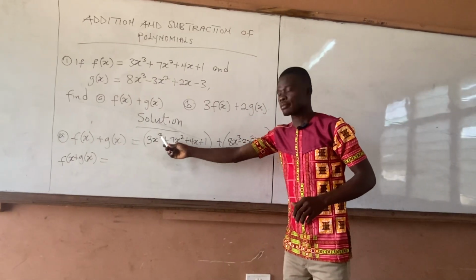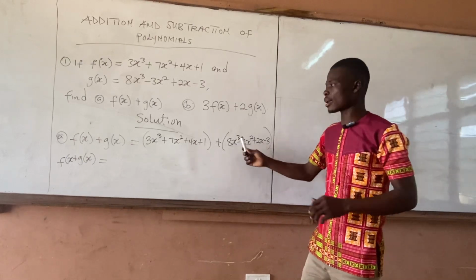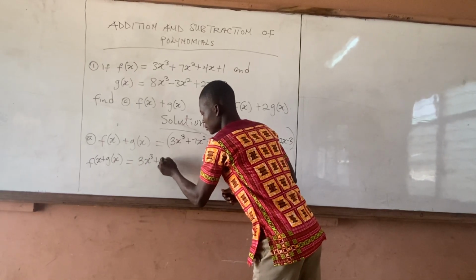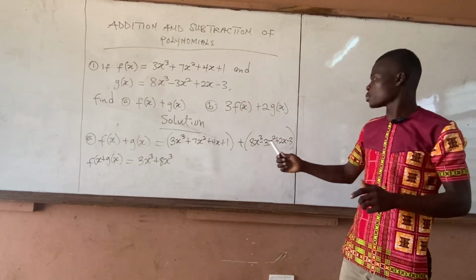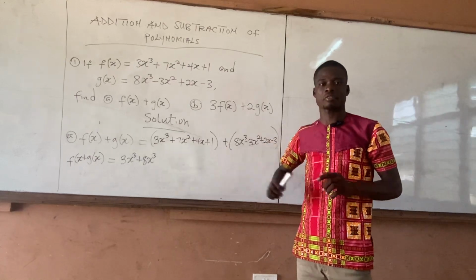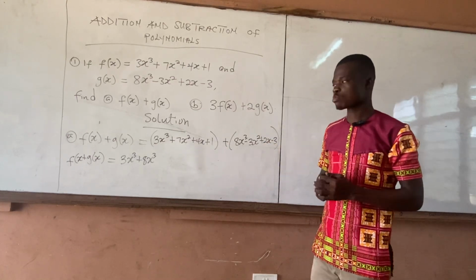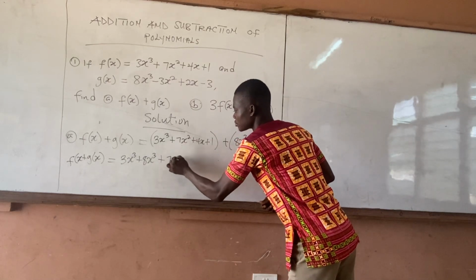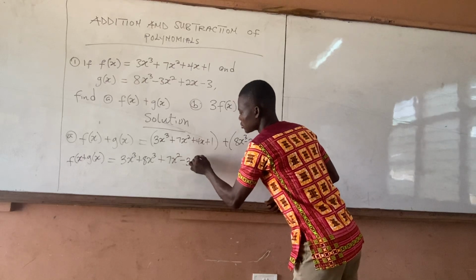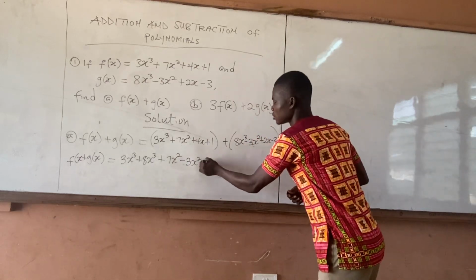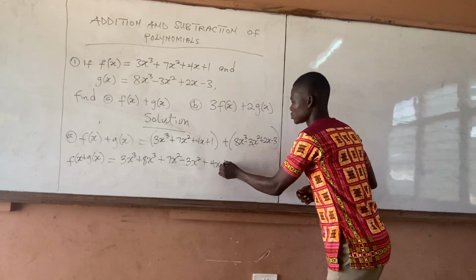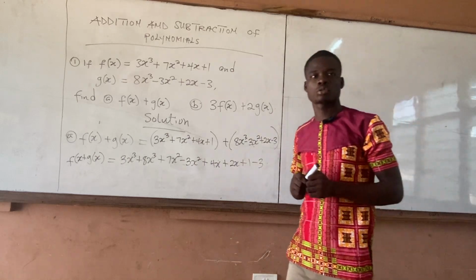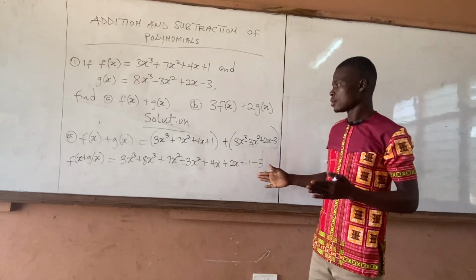See, here is power 3, and at this side we have power 3 here. Let's group them. Now we are done with the exponent 3 in both f of s and g of s. Let's move on to the power 2. So we have one here, another one here. Now this is how to group the like terms.